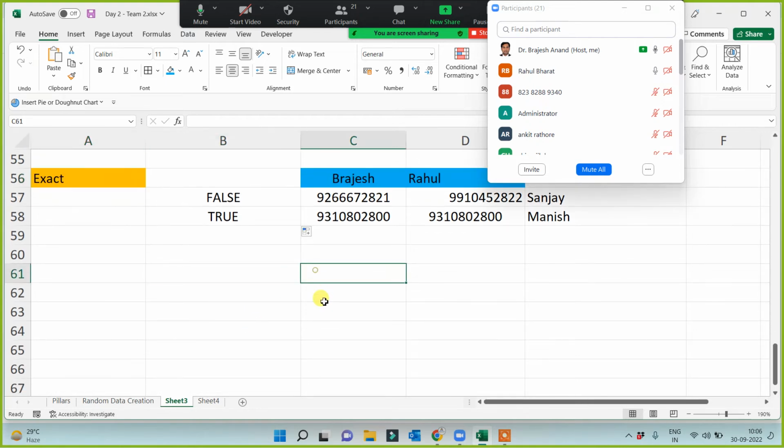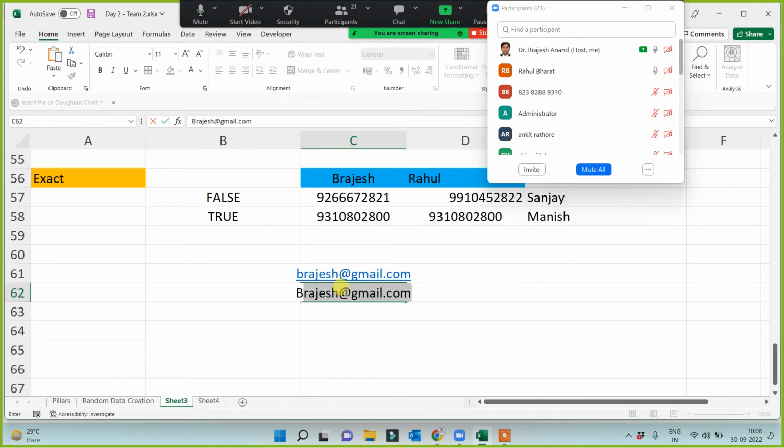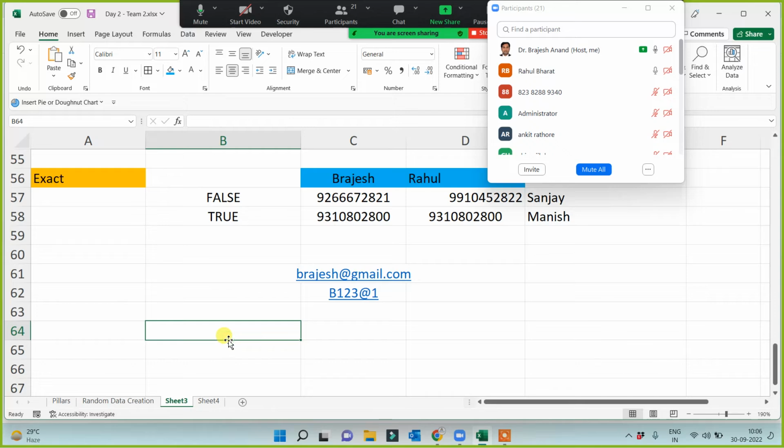Suppose you are giving your email ID during login, brajesh@gmail.com, this is your login ID, and your password is b123@1.